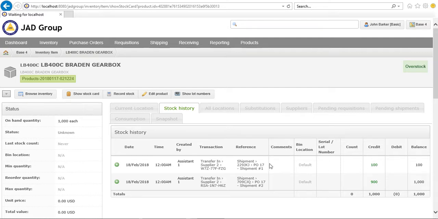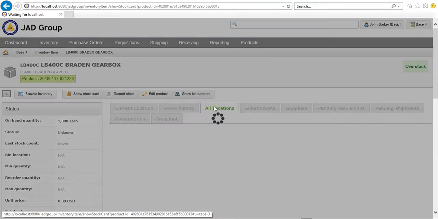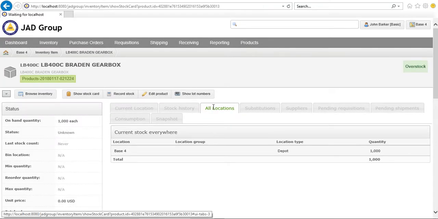First, it seems I had a transfer and shipment of this product. It's one of the tests I was doing. It's in shipment one. I will get into this when I show you the purchase order, where you get all of this and how you check them. Then I have 100 credit, and another shipment of 900. So I have 1000 of this product. Here it shows where this product is available in all locations.